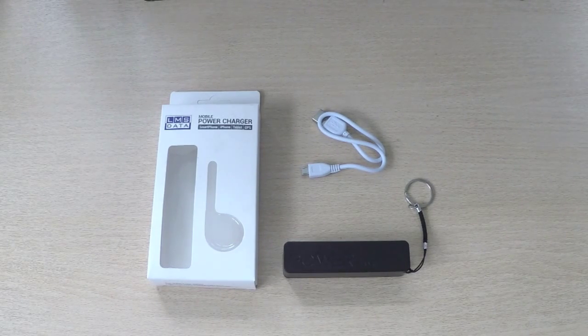Before we move on to the product, let's think about why we need such a portable device. You may have a smartphone, a small tablet, GPS, running GPS, dash cam or whatever. Very often they don't last a full day — you may be at work or in the countryside in the car and not have access to an electrical charging wall socket. Having a portable battery charger is extremely important, especially these days of being connected and checking email and so forth.